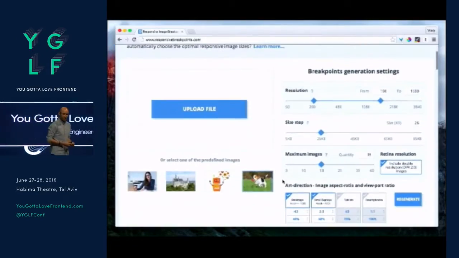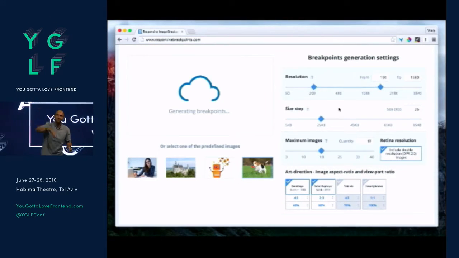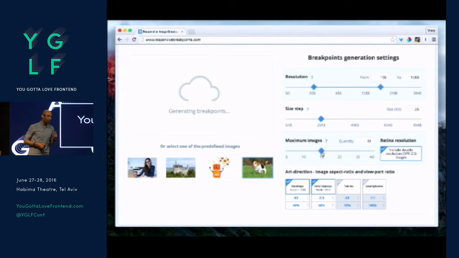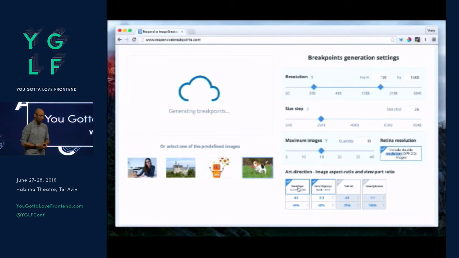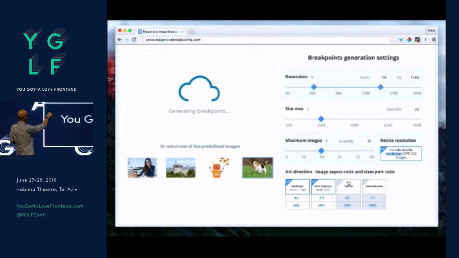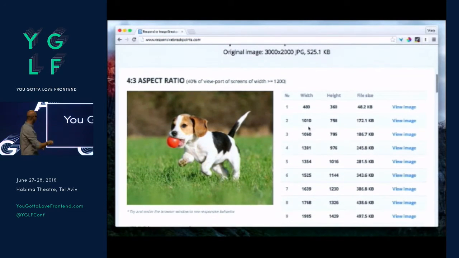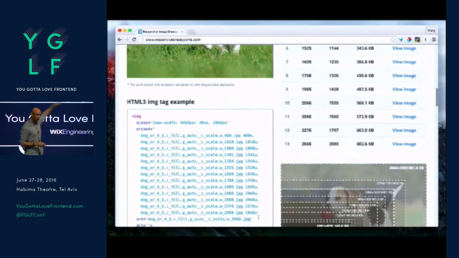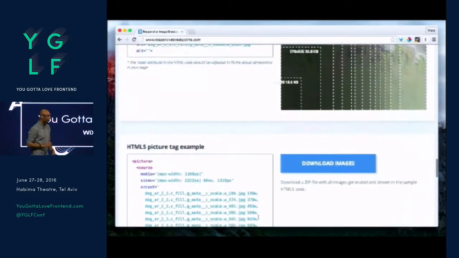Another thing that you can do, and Chris mentioned it today as well, one thing you can also do is use this really great tool, the responsive image breakpoint generator, in order to reduce the payload, right? You can define certain settings from resolution to size step. You can also define how many images you would like to have, even things like different ratios and so on. And it's going to output all the different images, and it's going to output the markup that you can use right away, and also in different aspect ratios if you need to.